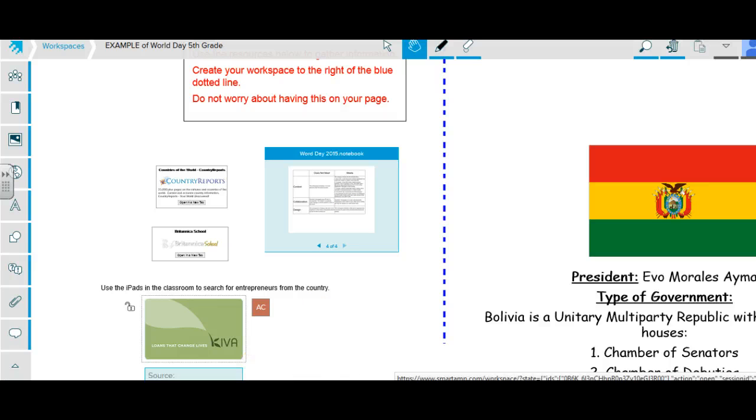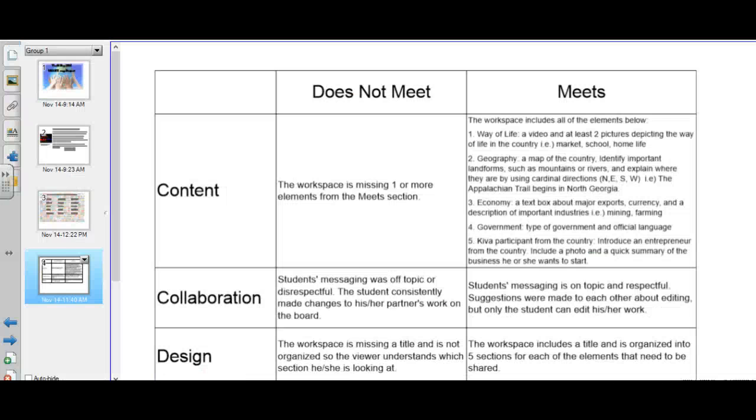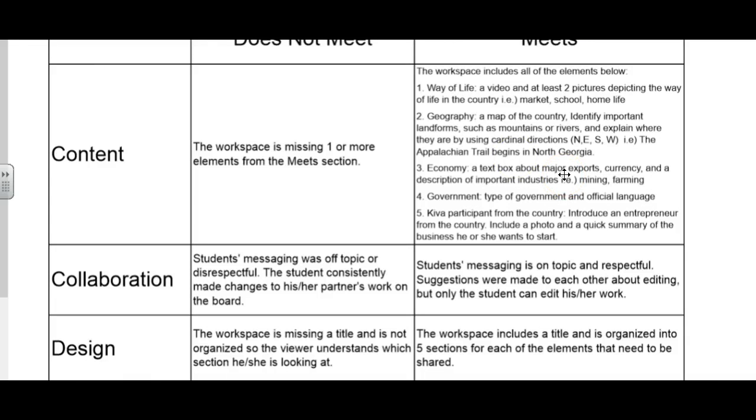So very quickly, I just want to look at the rubric. Okay, you're either going to meet or you're not going to meet. And basically, like I told you, you need 5 sections, and each section it tells you pretty much what you need to have in there. Okay, your collaboration with your partner is also going to be looked at.